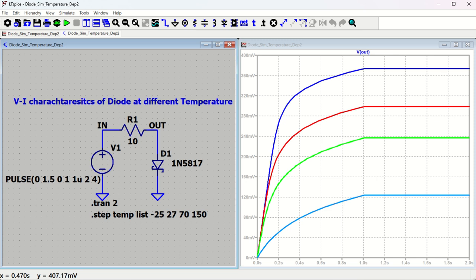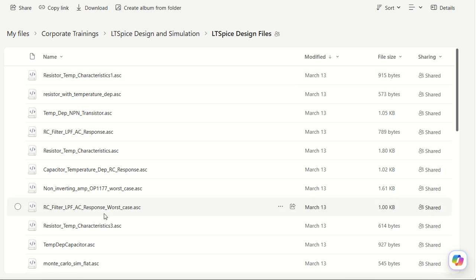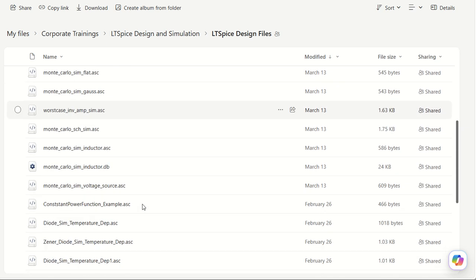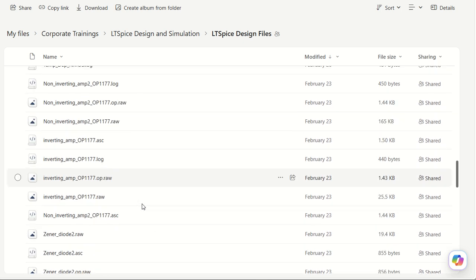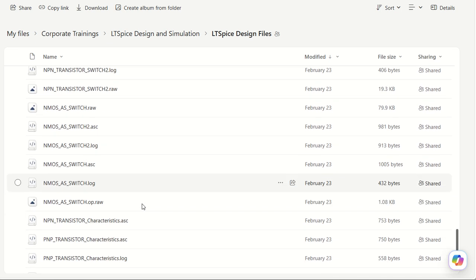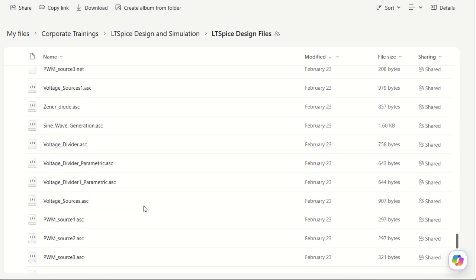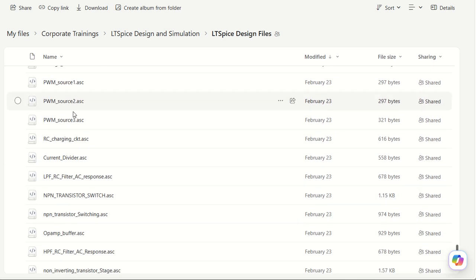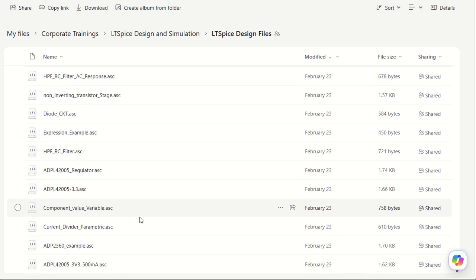For that, you can go to these LTspice design files, and you have an ample amount of circuits there, like resistor temperature dependent characteristics. All the ASC files will be there for you. Understood? Any number of files can be put here, and we keep updating this folder with new circuits that we design. So all the .asc files are the ones you have to refer to.